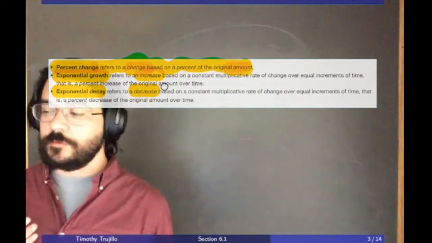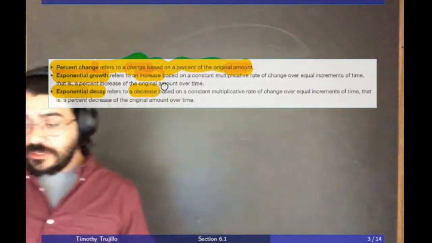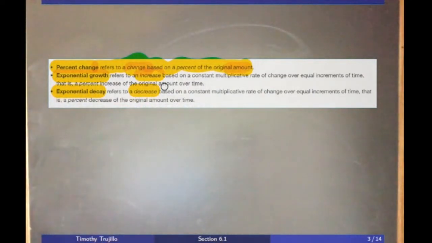Sometimes it'll be in terms of a percentage. And I'm just going to leave this up on the screen for a few moments, and if you're taking notes, maybe you can give me a thumbs up as soon as you've gone through all the details or you're able to read through this. And if you have a question, you can also ask at this point as well. But just a little bit of terminology with what's going on, right? The difference between growth and decay.